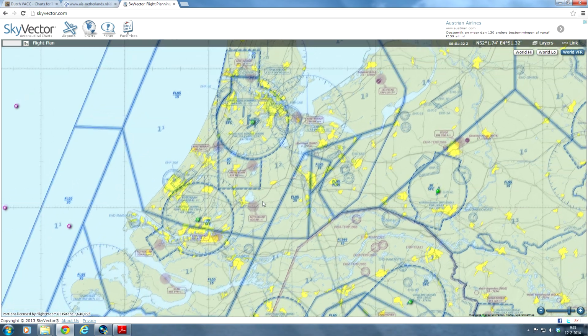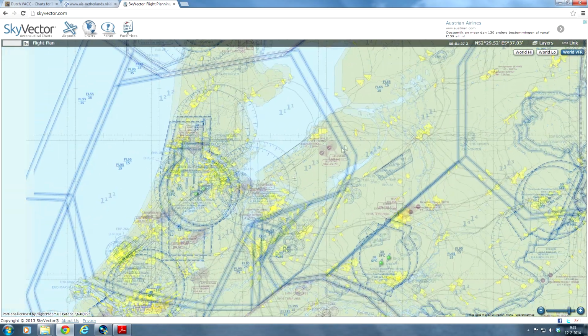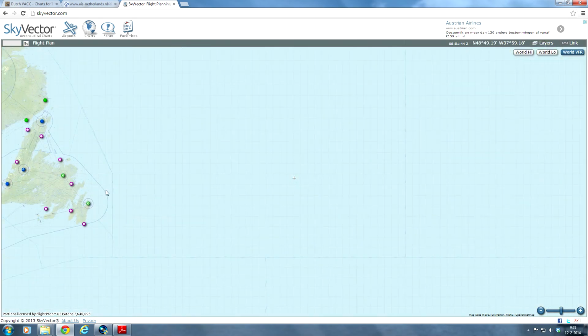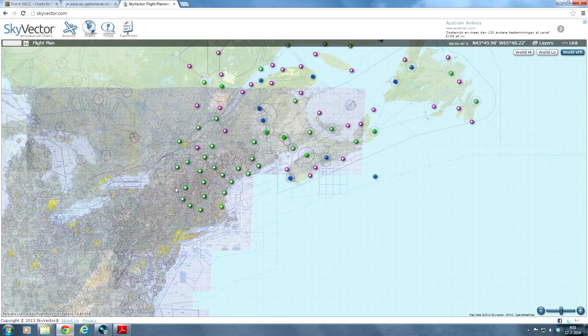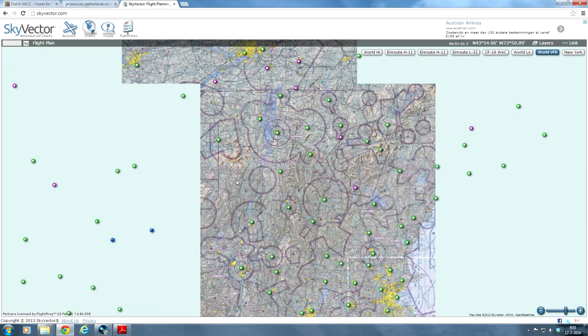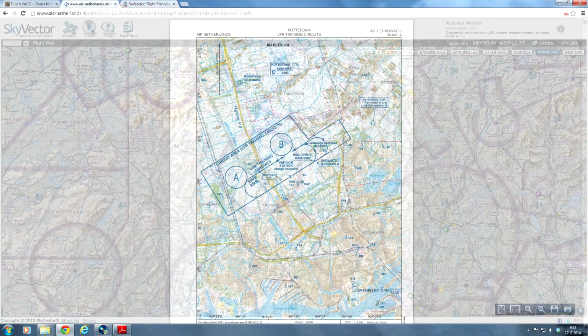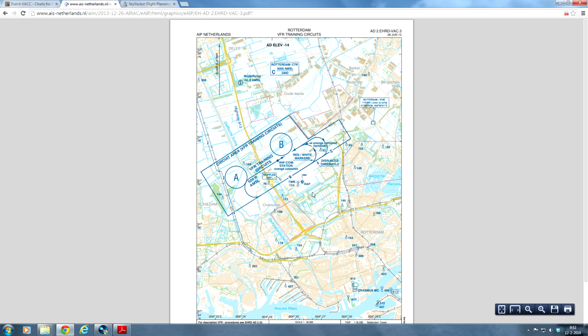Now in Europe, it's just a little basic overview of all the cities and landmarks, as you can see. But if we move over to the US, we have full coverage of real VFR charts. That, of course, contains a lot of information that you could use, and it makes VFR flying easier. And then another quick chart we're going to take a look at. This is just a VFR circuit flight. If you're going to fly circuits, just touch and goes, for example, this is a nice chart that also contains all the landmarks around you that you have to follow in order to fly the circuit perfectly.